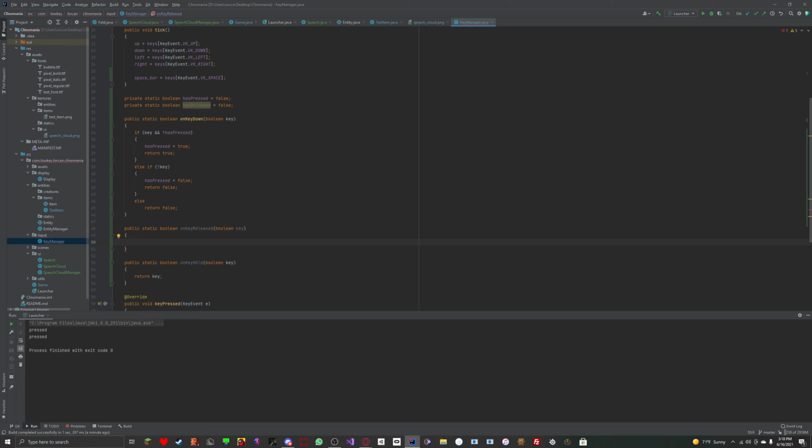Okay. We'll say, I think I know a way to make this shorter. We can say if. Okay, wait. So let's look at on key down. We'll see when is the key released.